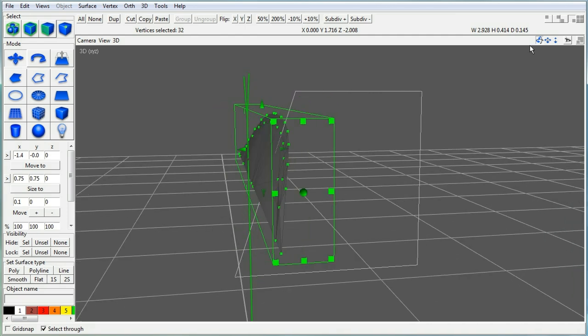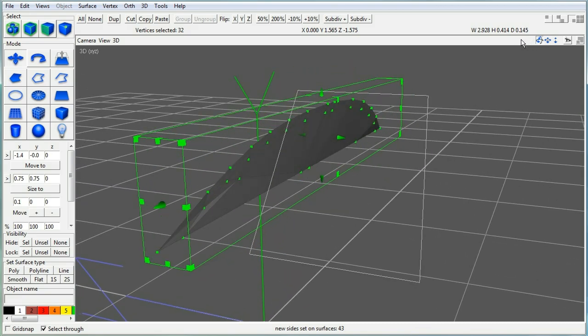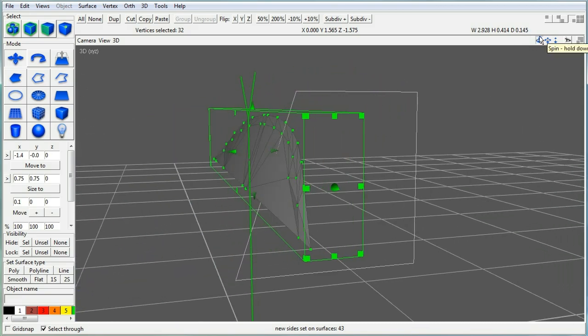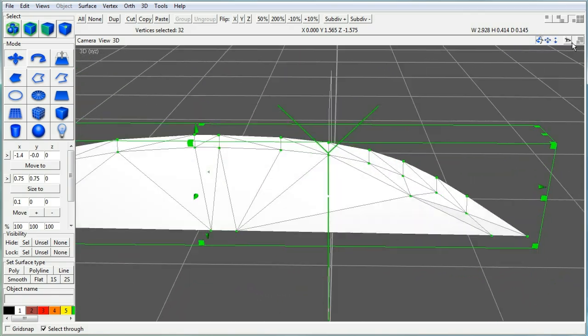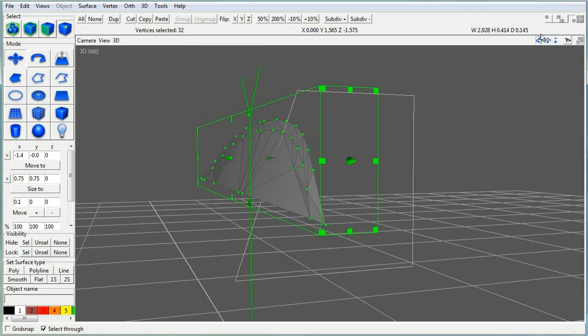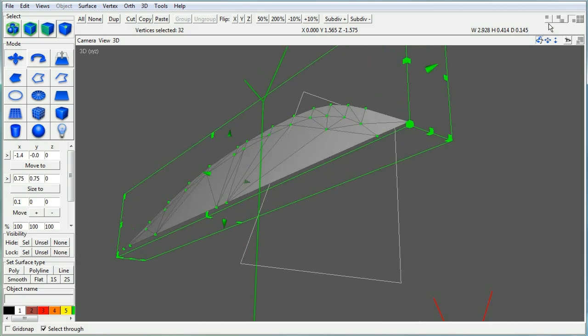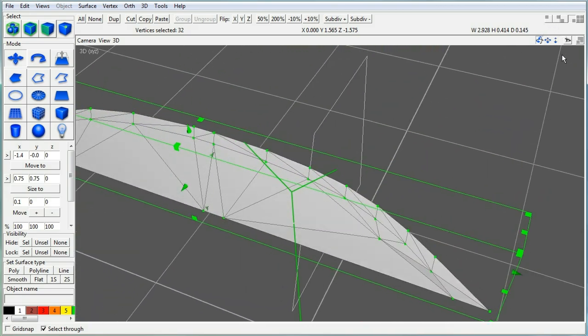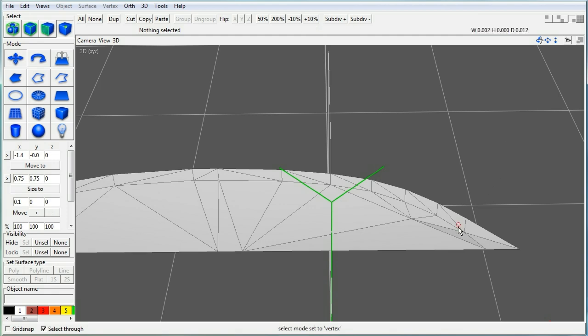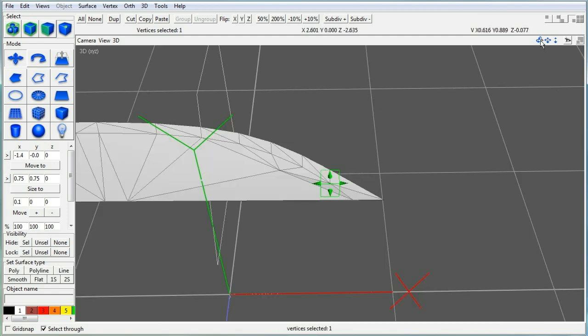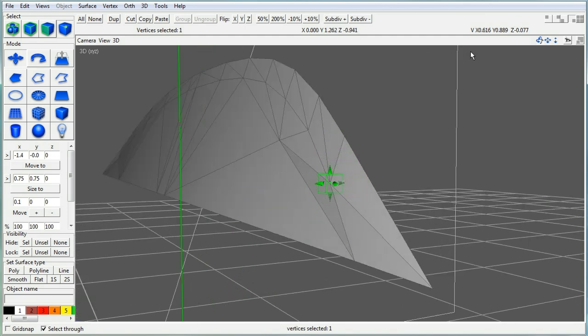As you see, we discovered a crack here in the front area. Okay, watched enough, let's fix it.